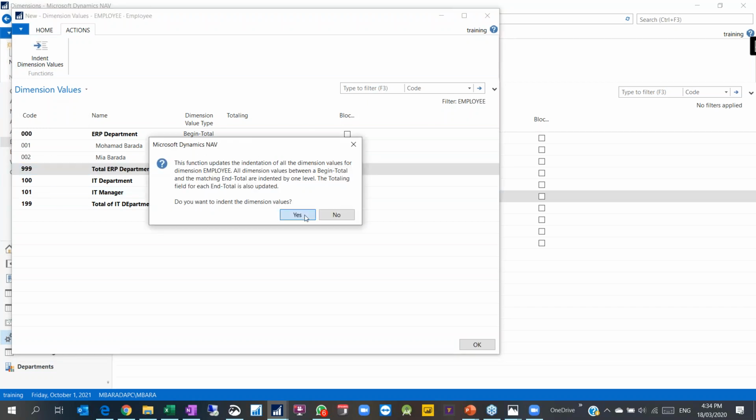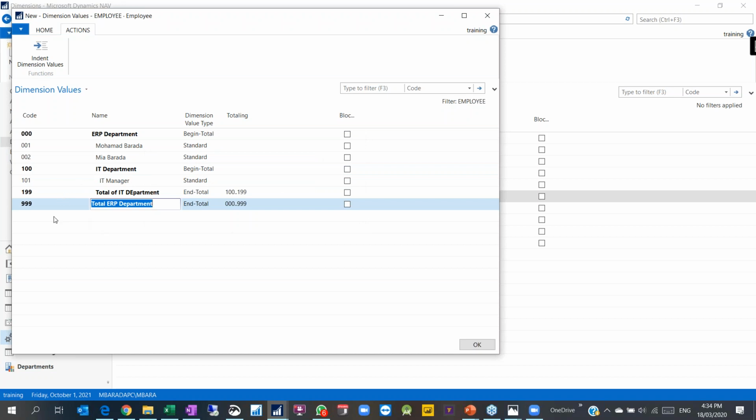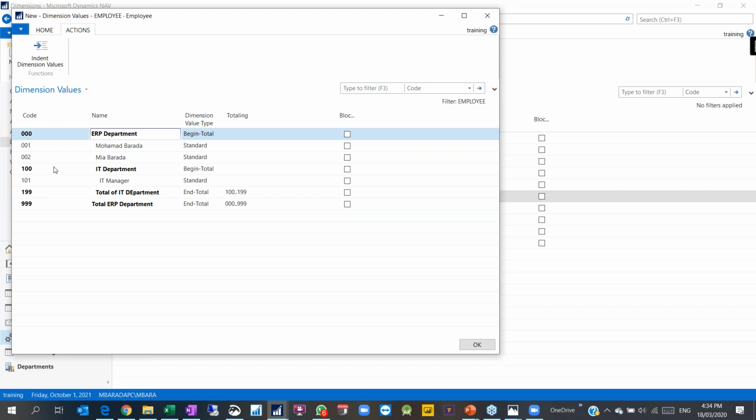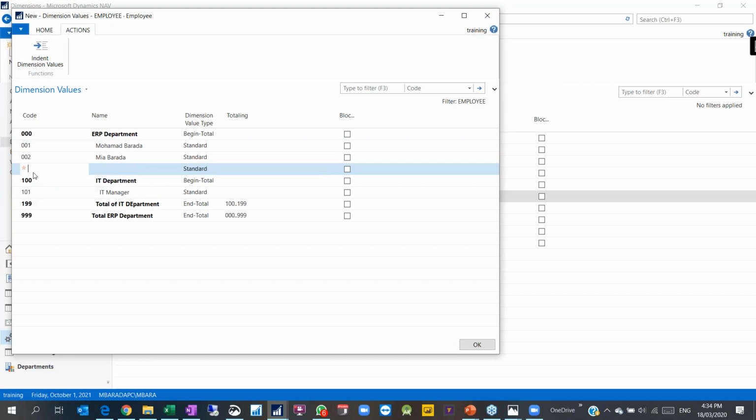When I click on indent, the system will recalculate. You see, the IT department was inside this. Why? Because I have this 9999. So if I would like to have an ERP department and the total only for the ERP department, I must put here something new and put here 099, for example, this total ERP department.